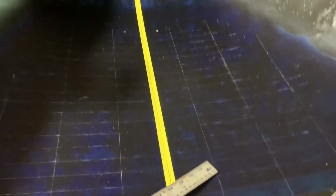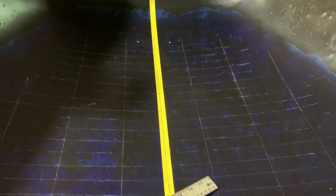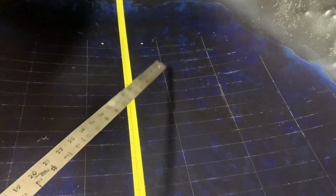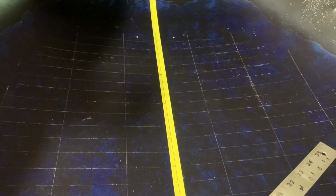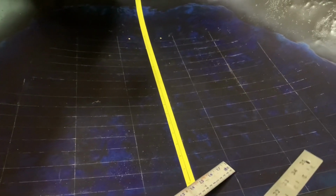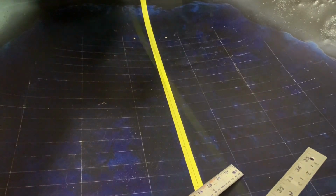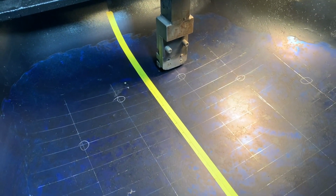So I'm going to determine now how many louvers I can punch in each row, and I'll make a stopping point so that I won't go too far. And let me get that done, and then we'll get over to the louver press and see if we can start punching.